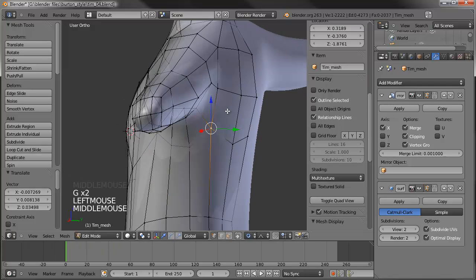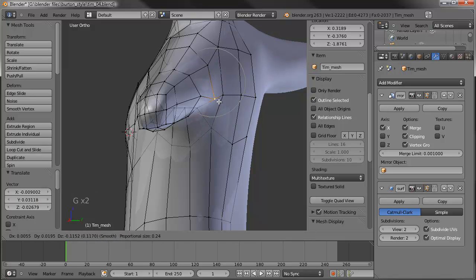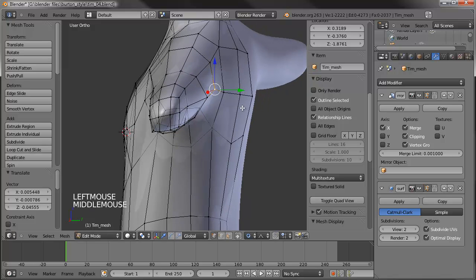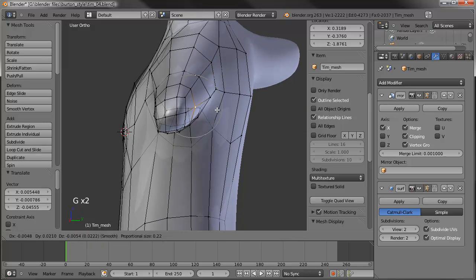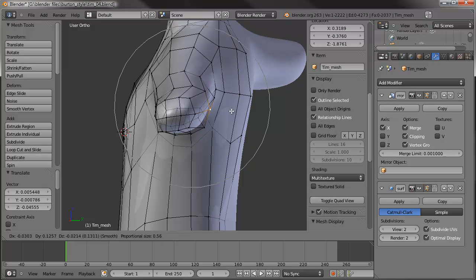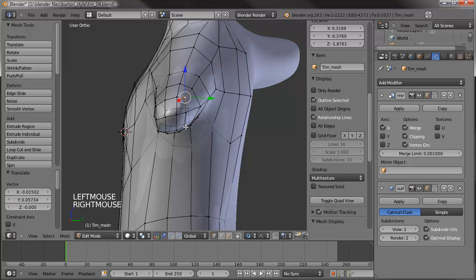A lot of times you might notice my proportional editing falloff kind of shrinks and grows as I'm moving, and it's easy to do. If you have a mouse that has a scroll wheel on it, you can do that as you're moving. For example, if I grab this vertex here and I want to move it out, but I want to give it more influence on the vertices around it, I just scroll down and you can see it adjust as I'm moving it. Or if I don't want it to control any, I just scroll up and it decreases the falloff. So that's how you do that.